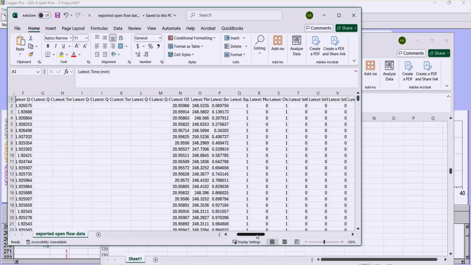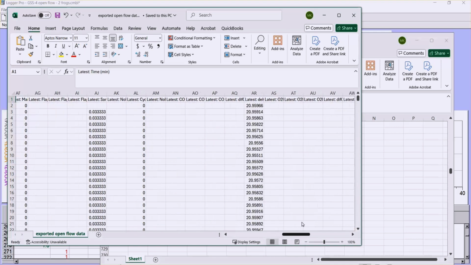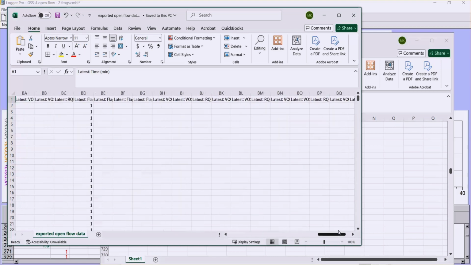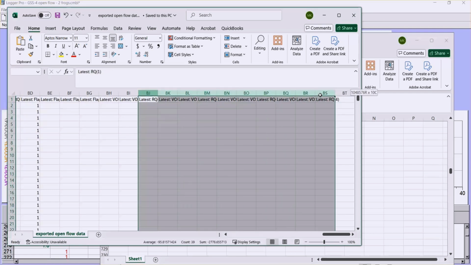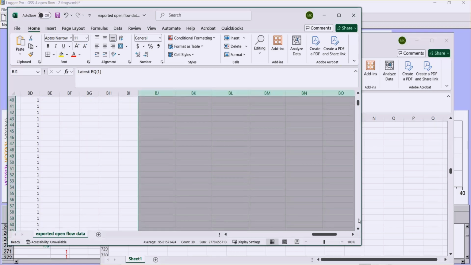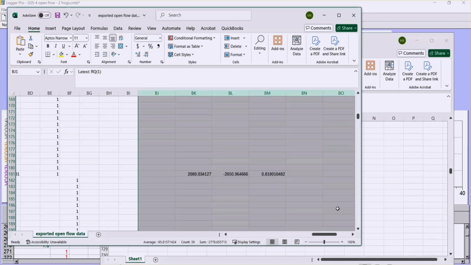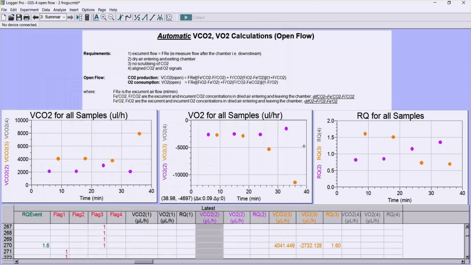All of the control parameters that are used to control the system are going to be exported, and the actual summary data is going to be at the end in these last columns, just like they were in the Logger Pro file. And again, it's going to take some cleanup and deletion of empty rows, to get a sort of small compact summary table. But that's another way of getting the data out from Logger Pro.